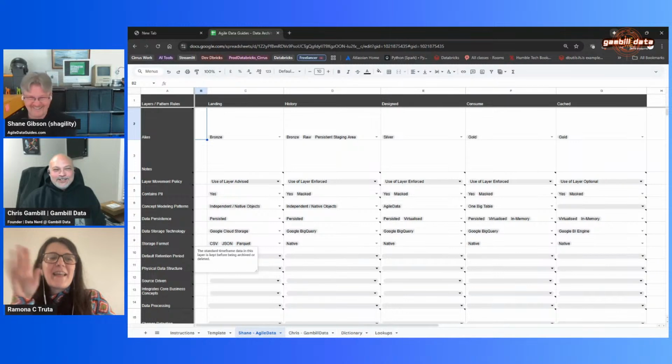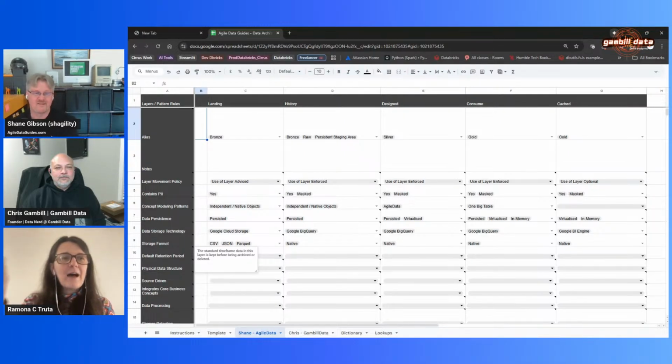Can I make two jokes, since we're at the end here, that I kept my tongue, I bit my tongue throughout? So, Shane, probably I mentioned this to you before. The way your Kiwi accent says template, it sounds like "team play." So it's actually really perfect for what we're doing here because it's a team and a play, right?